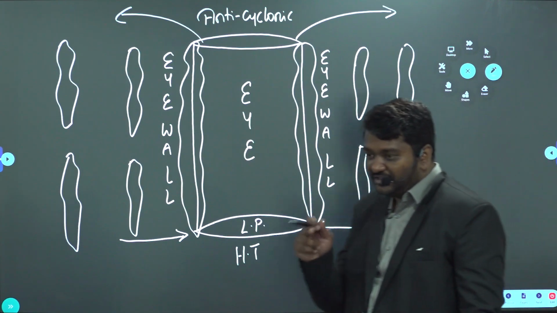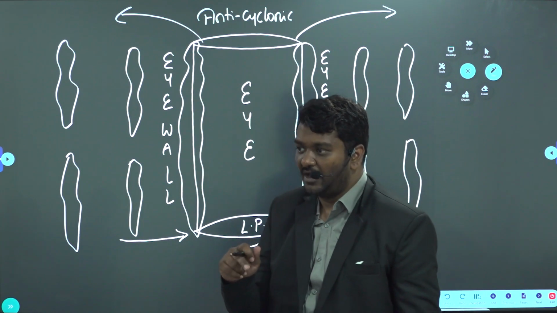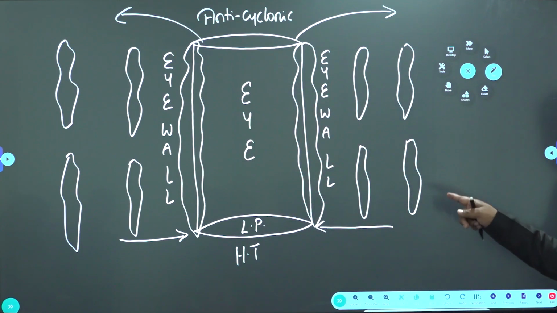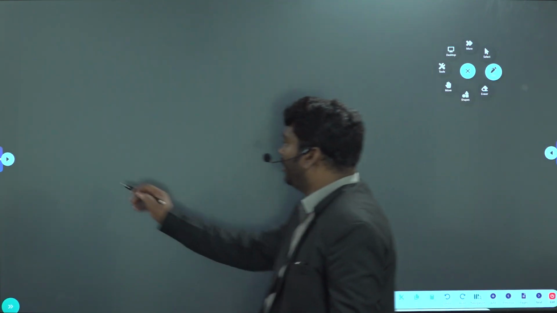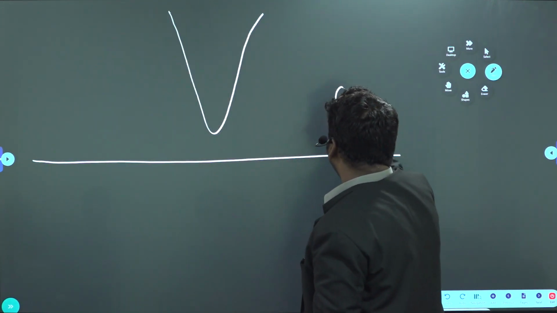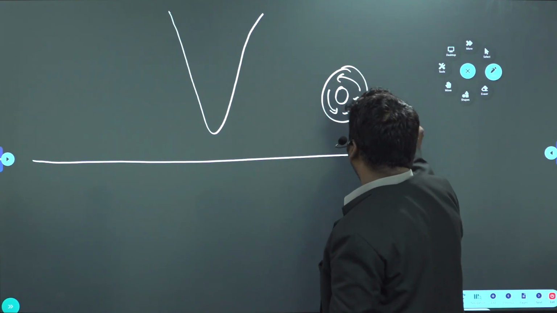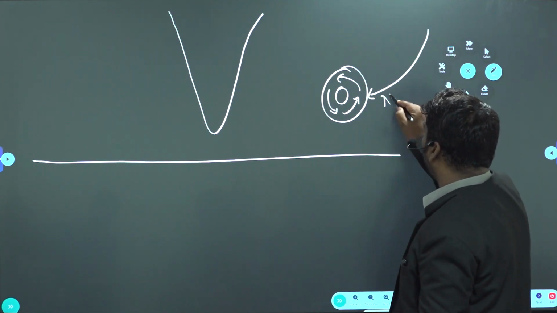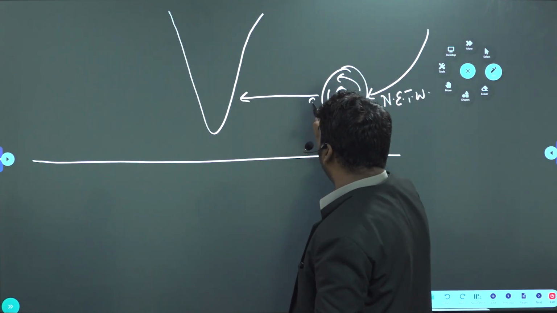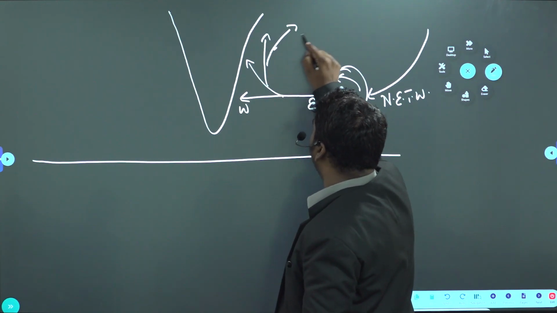Okay. Within the cyclone, circulation is what? Clockwise or anti-clockwise? Anti-clockwise. What is the movement of a cyclone? Done with this? Yes. You see, two aspects. I have India. I have a cyclone. How does a cyclone move in the northern hemisphere? Anti-clockwise. But when it comes under the influence of northeast trade winds, it will move from where to where? East to west. But due to Coriolis force, it turns to the right.